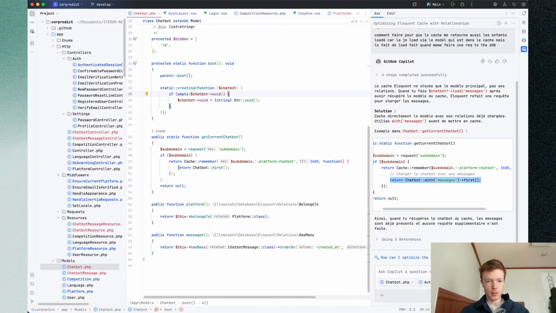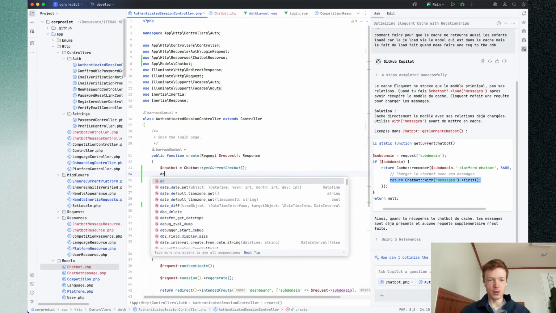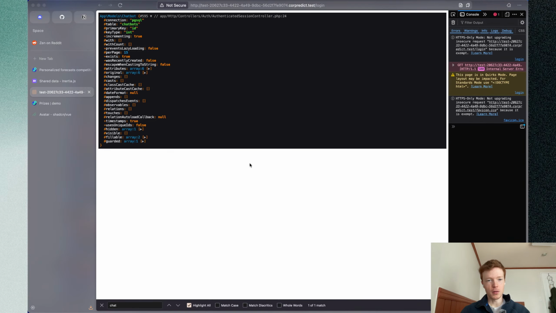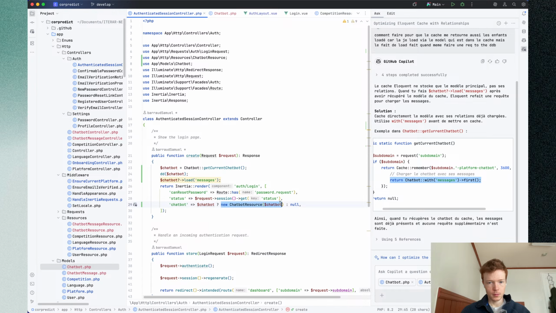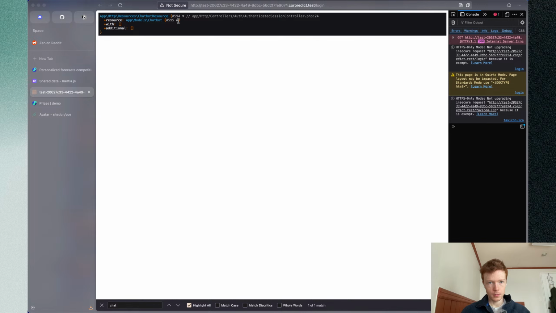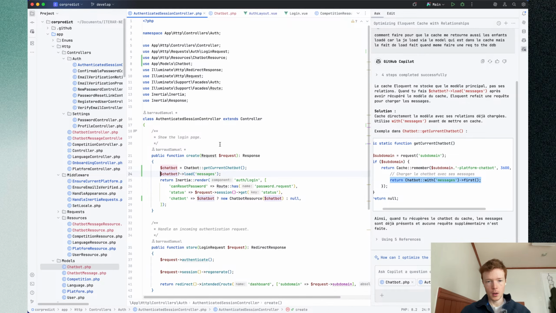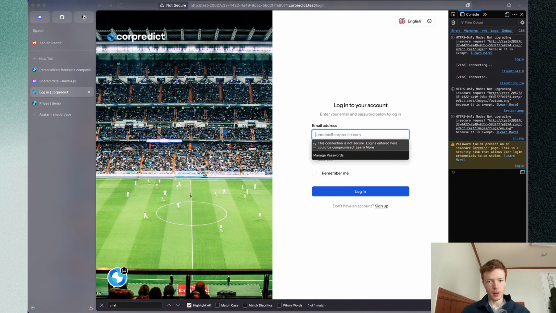So if I do this... Yeah. That's really impressive, right? If I do this and I just remove it and I just debug, do we have the relation? We need to clear the cache, I think.